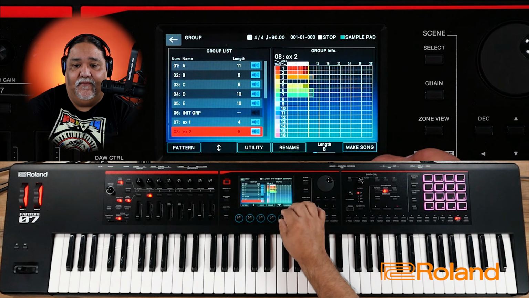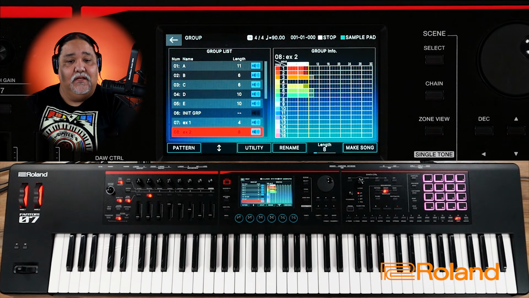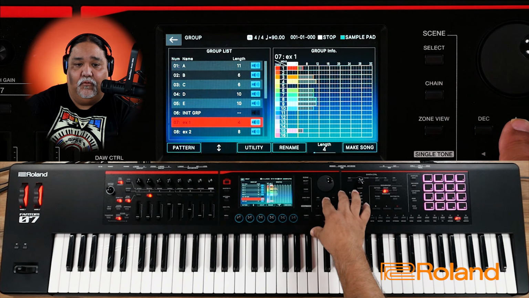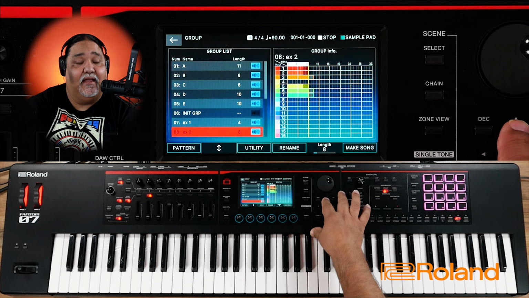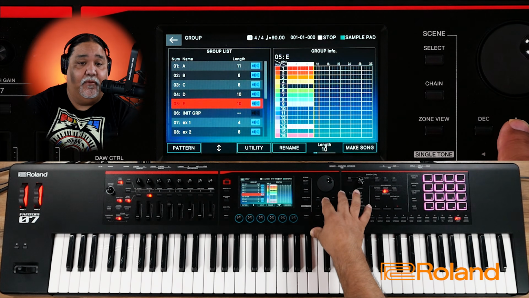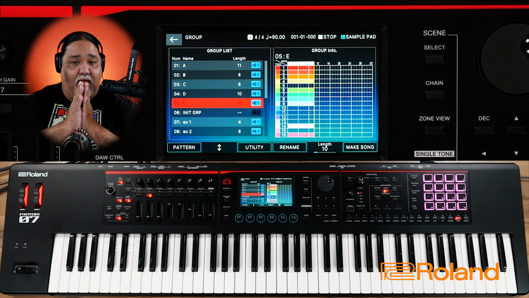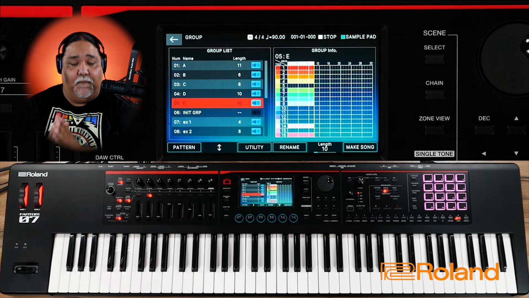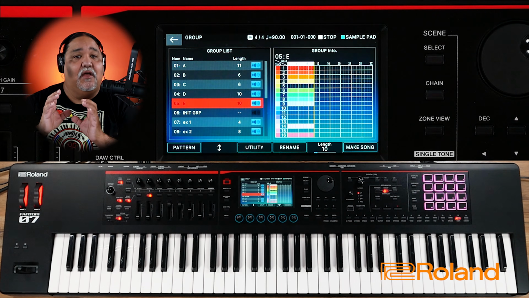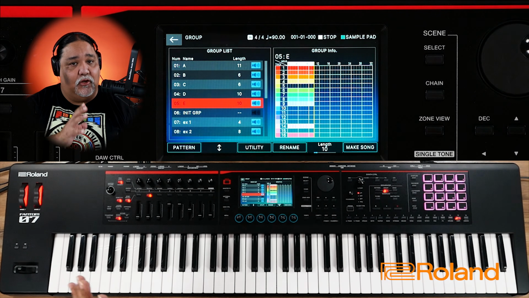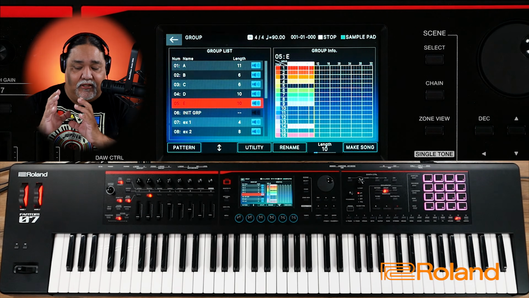And let's have it do 8 bars. So I have these 2 groups. One's playing 4, one's playing 8. And I have these other ones that are from the song. I could have them play back. Now here's a cool thing. We have patterns, groups, and song. All right, watch this. Once I take a pattern and I go to a group, I'm at a crossroads.